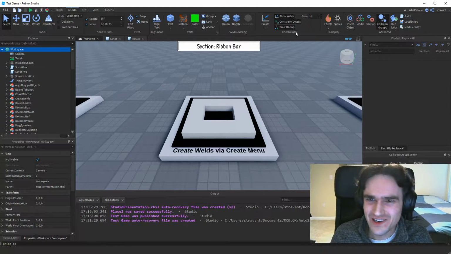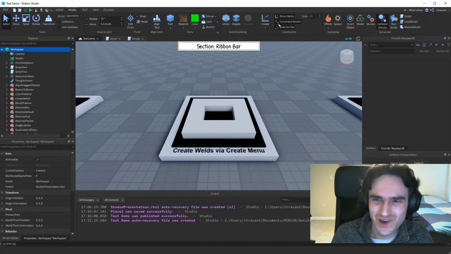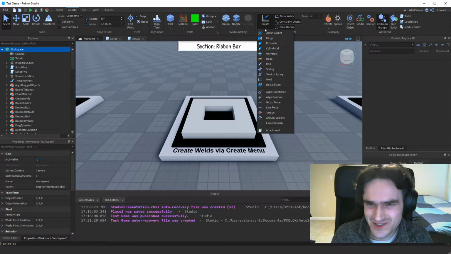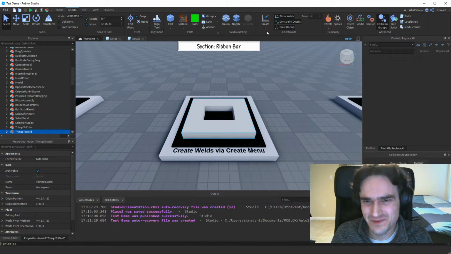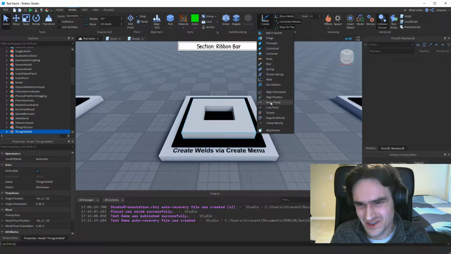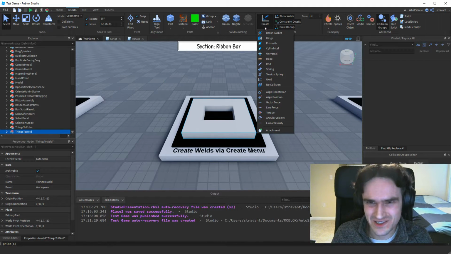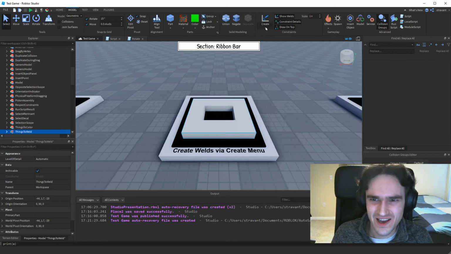Another tool, going on to the constraints section. We could do a whole video on all the different constraints, how they work, etc., because a lot of people aren't so familiar with these. But for now, I'm just going to go over one in particular that may be very useful to people, even if you're not someone who uses constraints generally in your place. And that's creating weld constraints. Well, you probably already know the main create weld constraint tool.